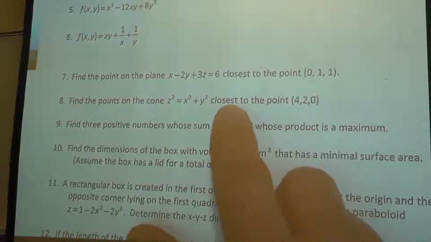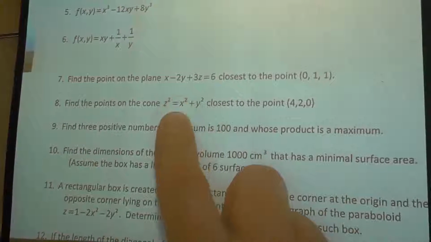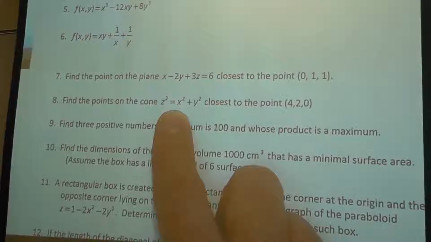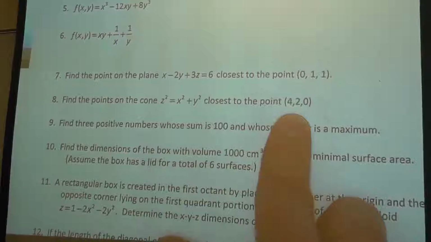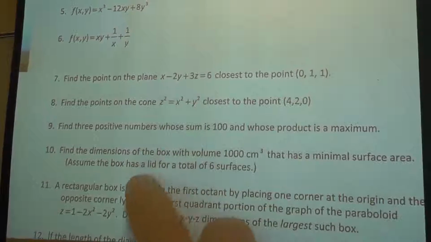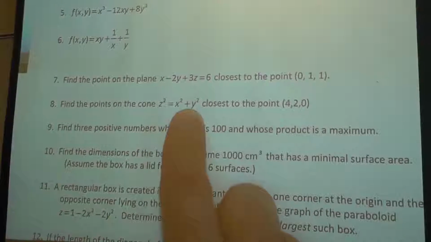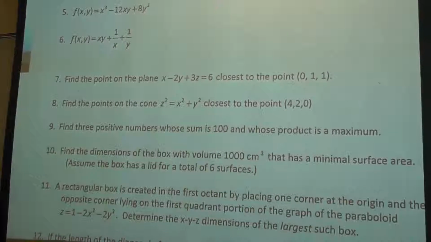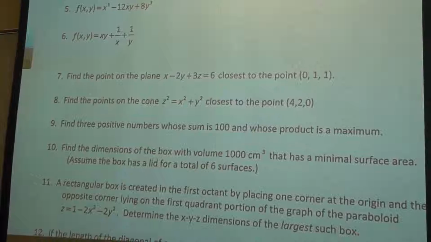The only variation on this theme is in problem 8. You're doing the same idea, but in this case you want to find the point on, does anybody know what that surface is? It is a cone, yes sir. What point on this cone is closest to that fixed point in space? And you can take for granted, in each case, these points do not lie on these surfaces. If I plug in 4 and 2 for x and y, I do not get 0 back for z. So that's definitely a point that's not on the plane. So there is a proper solution to each of these.